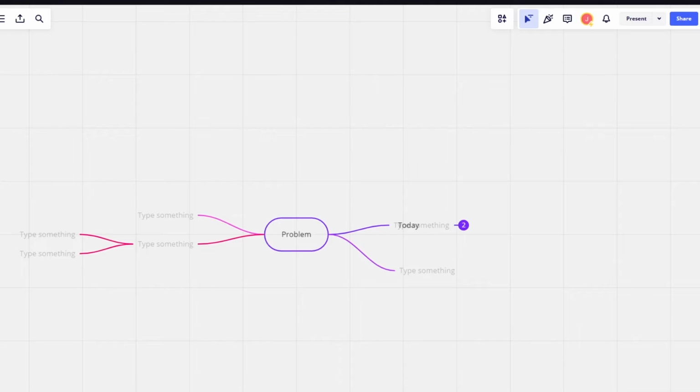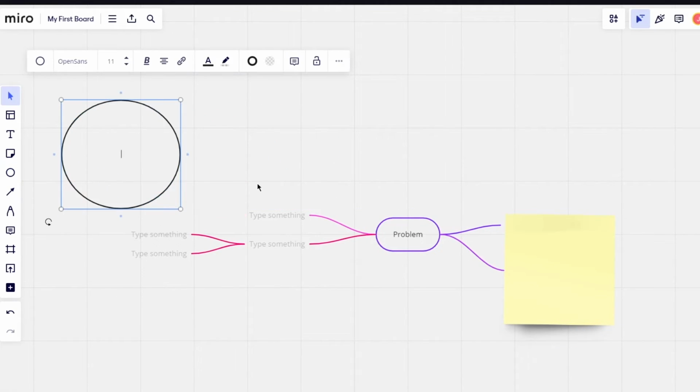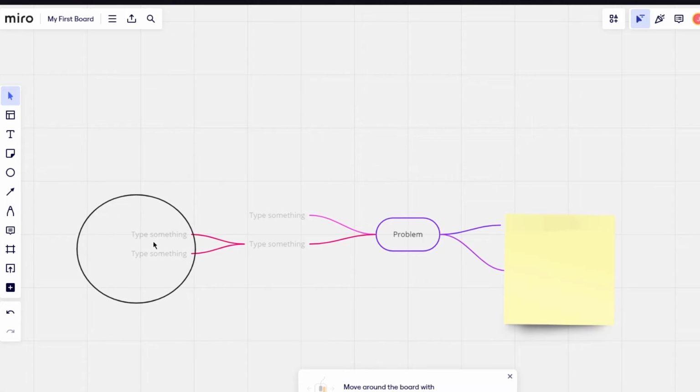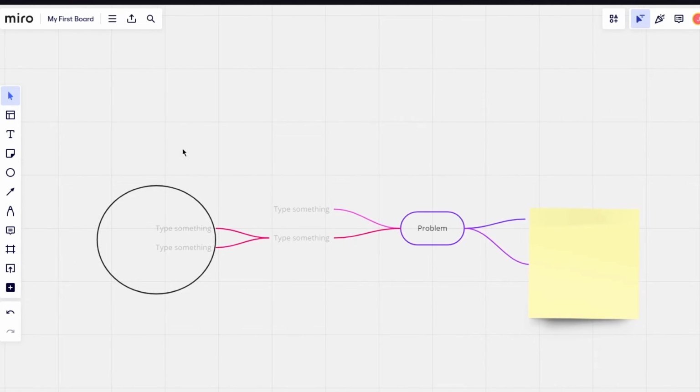And then moving on, there are different sticky notes that you can add for yourself just to give you a clear idea of what you're working with. Let's say I'm going to add this sticky note over here in today's problems, and you can add a more detailed analysis. Then moving on, there are shapes to add into your design, and you can add shapes like this over here, and again you can move them around in your design. Then there are arrows that you can redirect to different things.